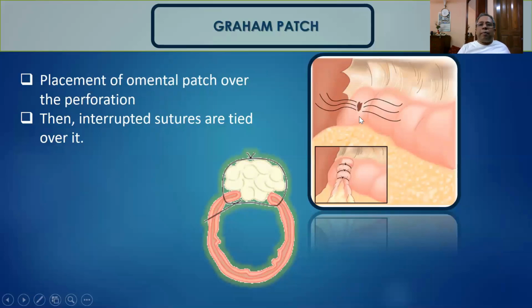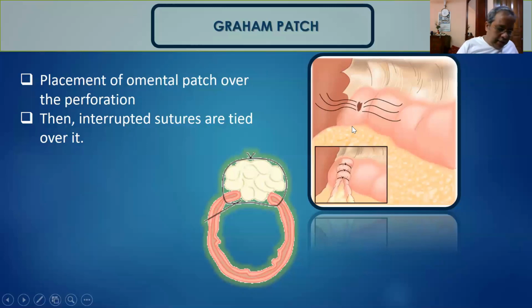But another question sometimes asked in the postgraduate exam is, which stitch do you tie first? The middle one or either of the ends? The answer is both ends first, then the middle one, because the middle one is wider and there is more tension. So 3 stitches are given, first the peripheral 2, and lastly the middle stitch is tied. So it is a question sometimes asked in the exam.